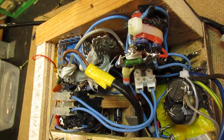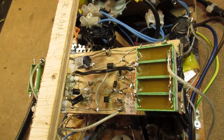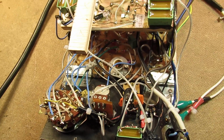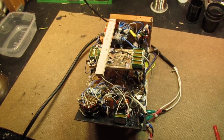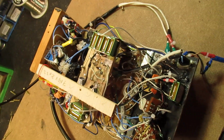Showing how the circuit was made, with a rotary switch here, etc. And it works very nice. Important to tell, of course.